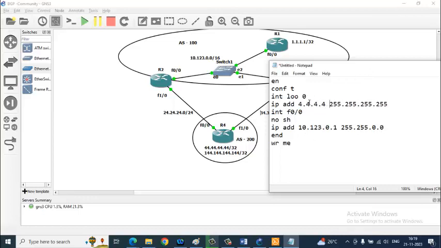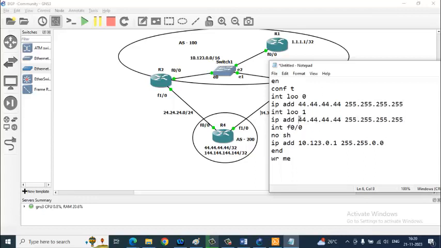Okay. Good. But we have one more interface. What about F0/1?